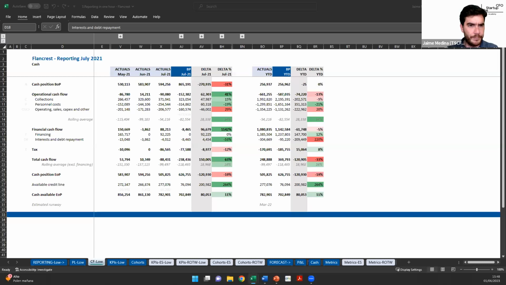Okay, so Romina is asking, do you prefer calculating cash flow with the direct method instead of indirect for management accounts? Yes, at least for management accounts of a startup. Here we do the exact same thing. We take from the general ledger every single cash move, and we assign it to one of these categories. Actually, it's easier than it seems, and we automated part of the process. So yes, we prefer this method.